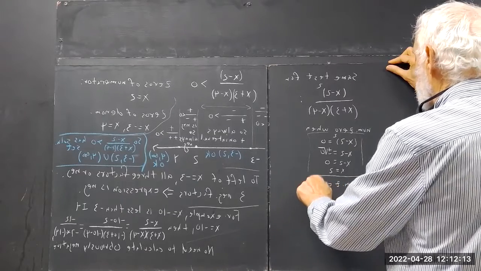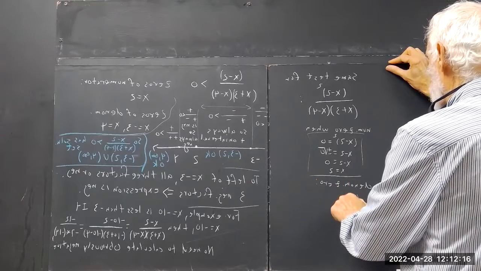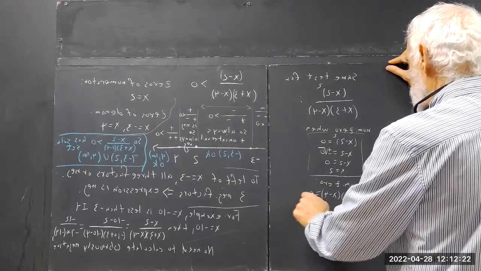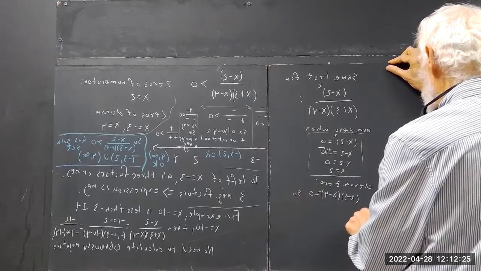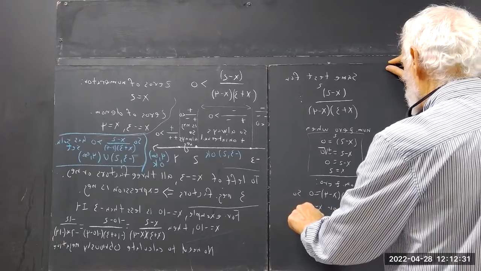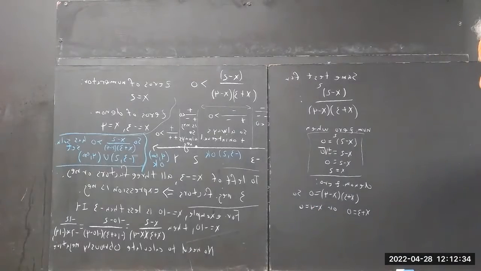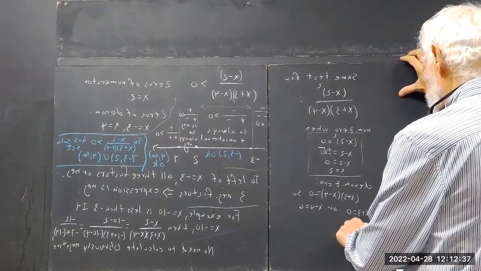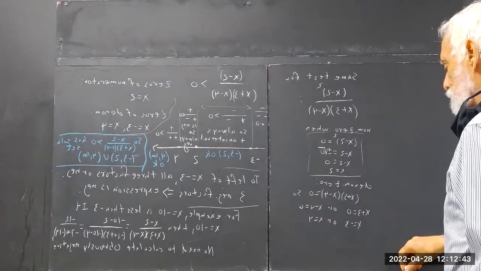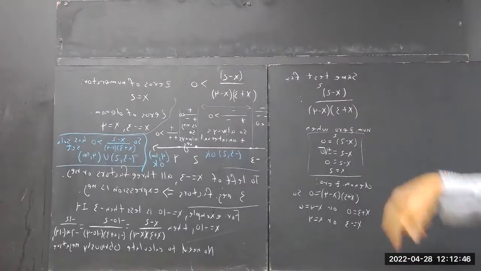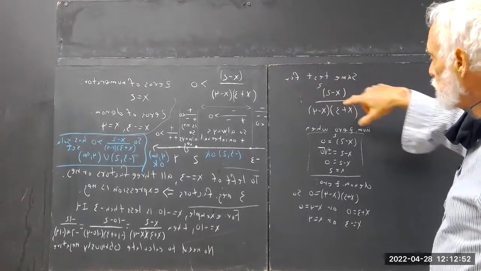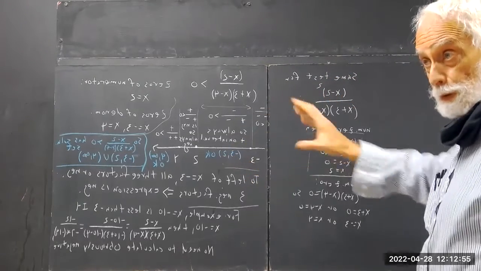Still, it's worth reviewing how we do this. Denominator 0 means x plus 3 times x minus 4 is 0. So x plus 3 is 0 or x minus 4 is 0. So x equals -3 or x equals 4. Again, many times you just look at these and see. But in general, you want to write out the equation, this numerator equals 0, and the equation, this denominator equals 0, and solve.